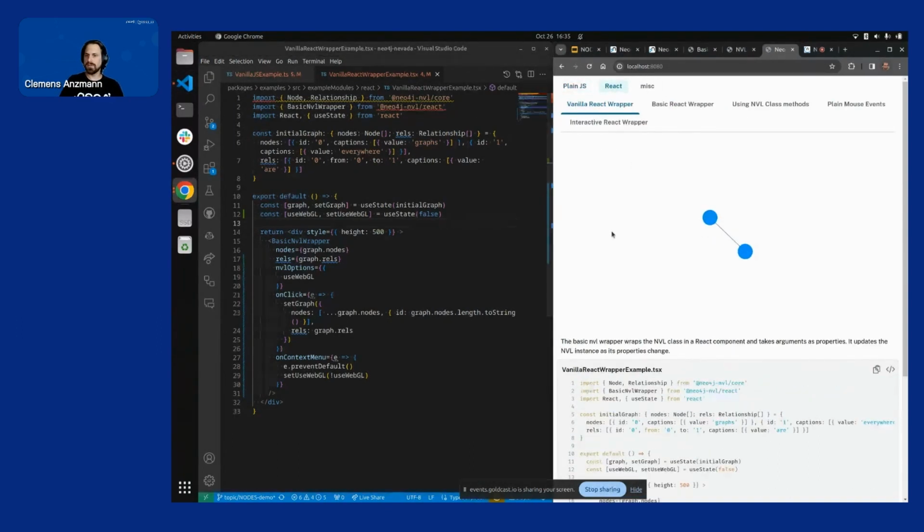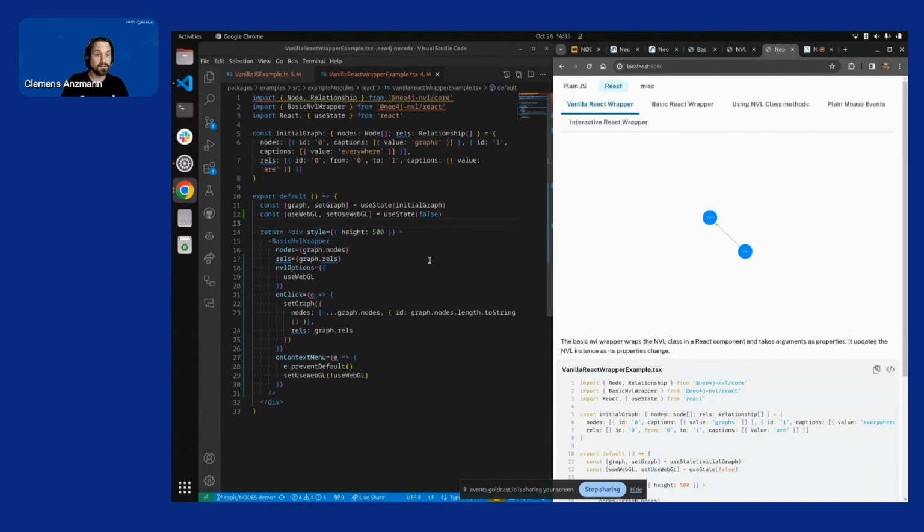So yeah, what the React wrapper provides me is basically that it always makes sure my NVL class stays up to date as my updated props come in. So that's a lot of work that all of our teams would have had to do with just the core class, like having to build their own React wrapper. That's basically taken care of. They don't have to worry about that.